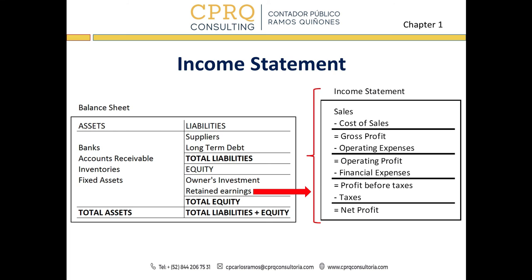An easy way to show it is as the figure on the right. Later we will see in more detail this report, where we have sales, and we subtract costs of sales, operating expenses, financial expenses, and taxes, to get the net profit. This report is the most used to make the analysis, since it shows us the real result of the business. It gives us more clarity of the profitability of the business, by removing noise from collection, or other situations that don't allow us to clearly see if we win or lose.